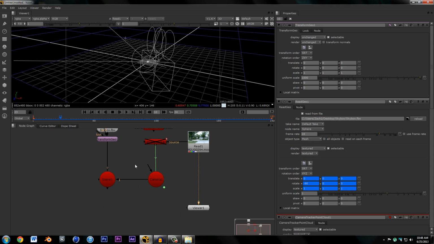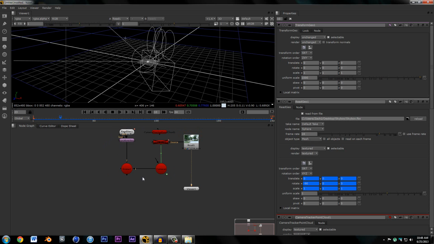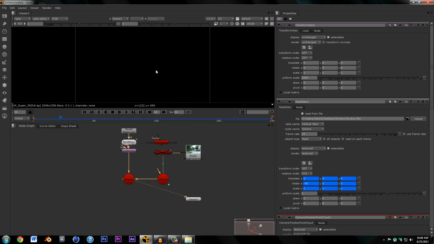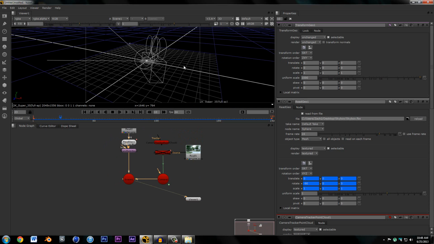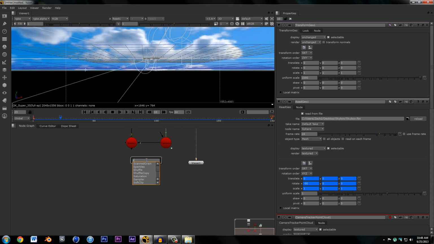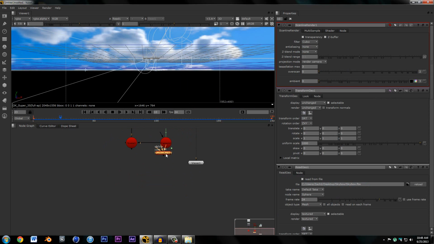But now we want to add a renderer because if you look at the viewer node, we can't actually connect to the scene. And if you look in tab, we can't see anything because it's not being rendered out. So connect the viewer back, and we're going to just type in Scanline Renderer.